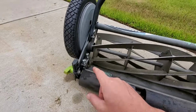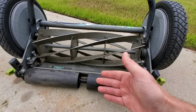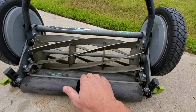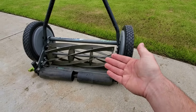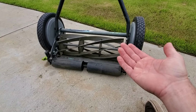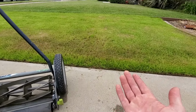Now, the opposite side of the equation is, I'm using my reel mower and maybe it used to be cutting the grass perfectly fine in the past, but it doesn't seem to be cutting the grass much anymore. The issue could be sharpening your reel blades or your bed knife blade. And that's the part that people are like, I don't really want to go through the trouble of trying to sharpen the blade myself. I don't want to take this thing off. It's like a $100 piece of equipment. I don't want to take it to a shop and pay for someone to sharpen it. Maybe I'll just junk it. Maybe I'll buy another one. Maybe I'll just deal with a poorly cutting lawnmower.